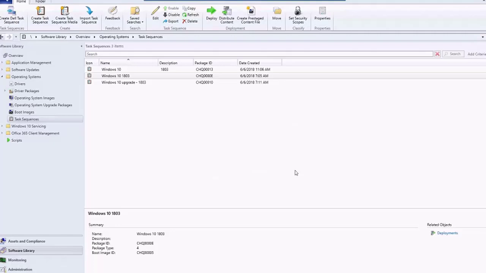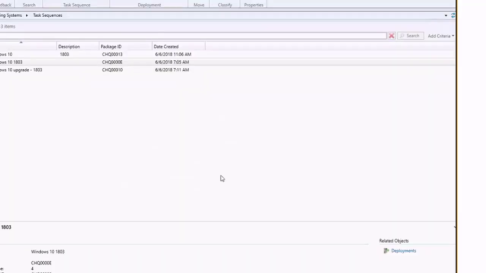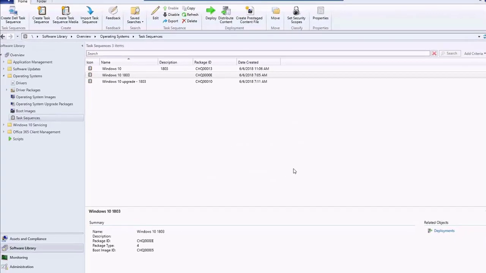Another question is, how many is typical then for imaging at once? I usually see people doing this a lab at a time. Now you can, if you have multiple labs set up and a collection of just your labs, I could see easily imaging, if you have the right infrastructure in place, probably 500 to 1,000 at a time. But every environment is so different that you really would have to test to see how it's going to behave.